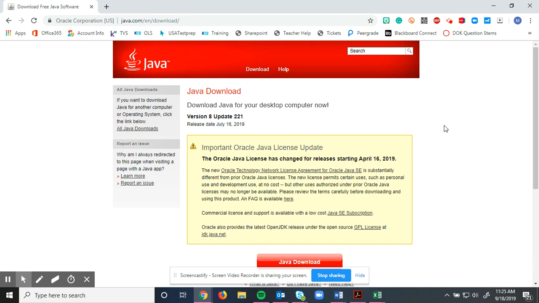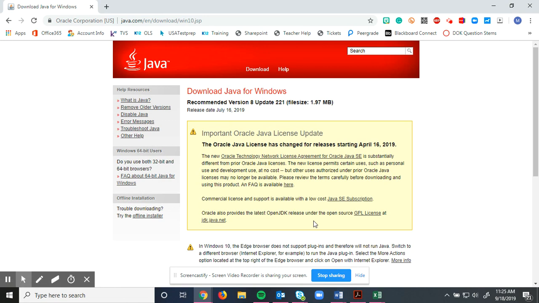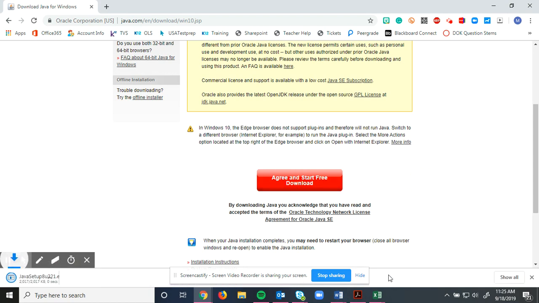This is where you can download Java for your desktop, and you do not need a subscription, you do not need a license, you don't need any of that stuff. You simply need to download the program and agree and start free download.